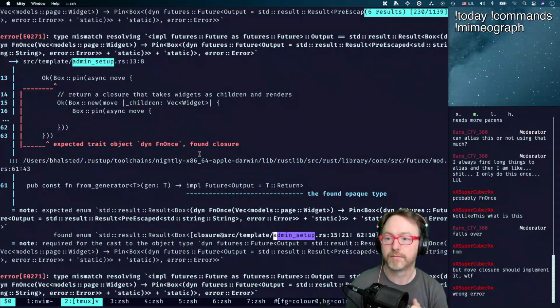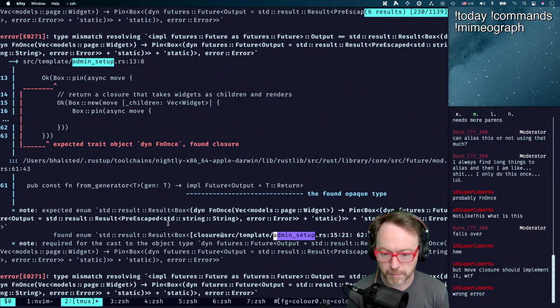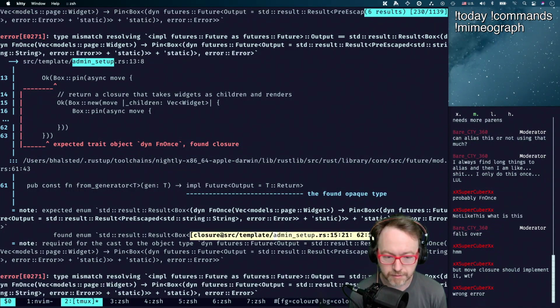Okay. Type mismatch. Okay, involving. Yeah, it's the same thing. Output. I wonder, can we build this up? Let's see. Found enum Box. And why? I wonder if it's just because they don't match. It's saying, oh, you know what, this is a closure. We're not going to show you all the details about this. This is just a closure.